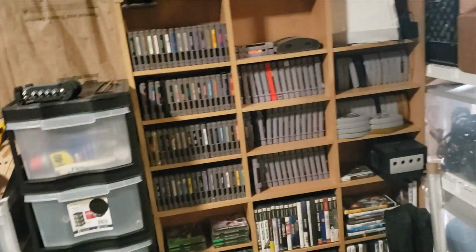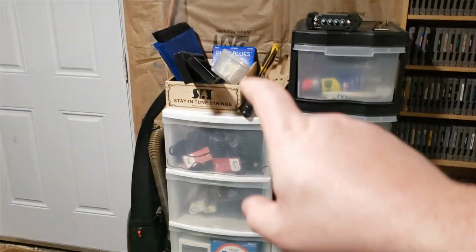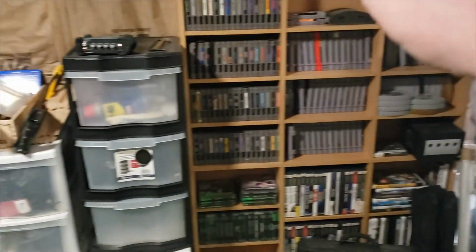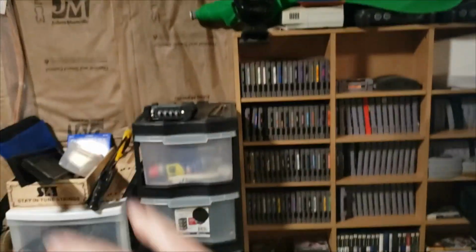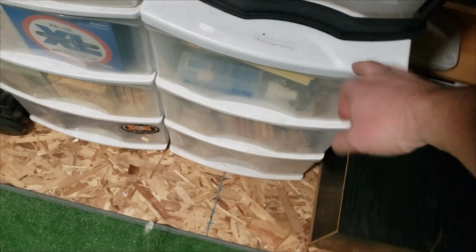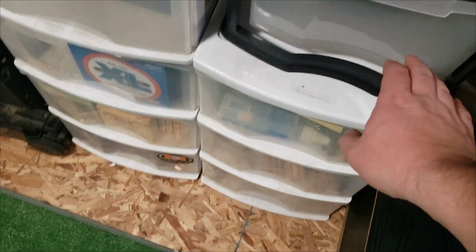So that'll be a longer time coming project, but I'll be able to get rid of this, and this, and this, and this, and this, and take a bunch of stuff out of that, and a bunch of stuff out of here, and out of that red thing, and it'll all go right here, this whole wall. So imagine from about here, this is about the right height, maybe a little taller.